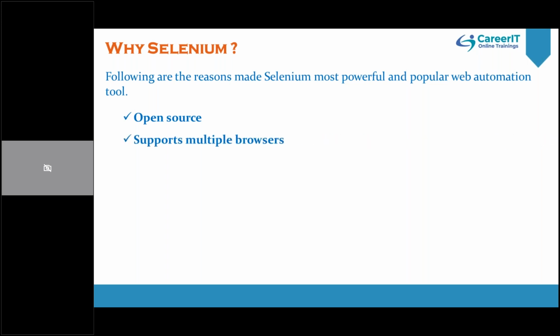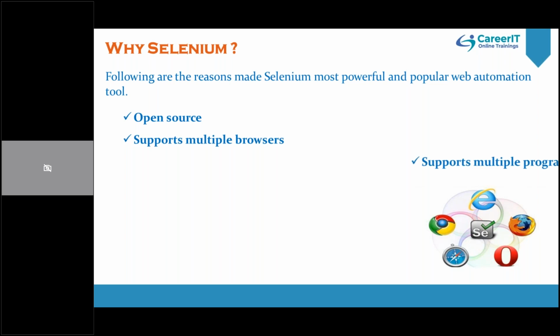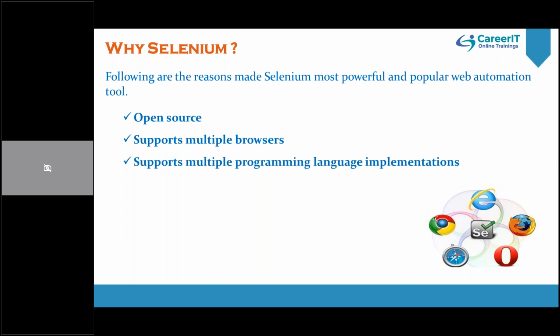Next one is it supports multiple browsers, guys. There are popular browsers available in the market like Chrome, Firefox, IE, Safari, or Opera. Selenium supports all the most popular browsers available in the market. But there are some tools in the market which are limited to a few browsers. Suppose HP UFT or RFT, it is only limited to IE or Firefox. But Selenium supports all the most popular browsers available in the market, and it supports multiple programming languages, guys.